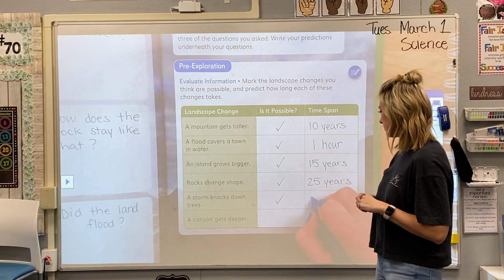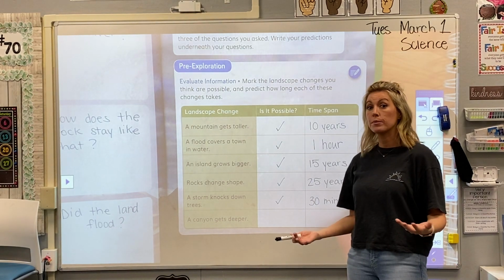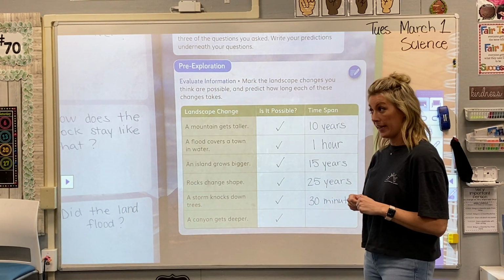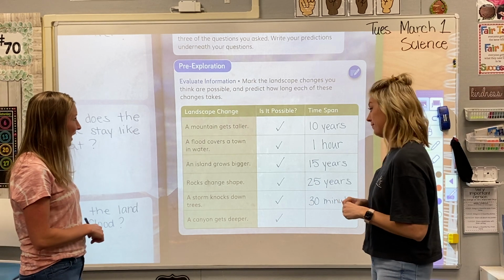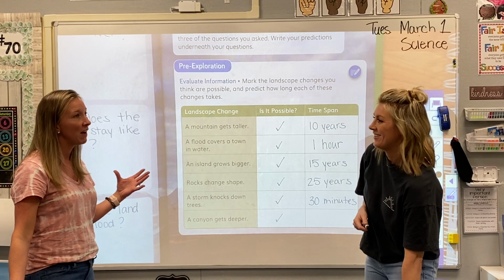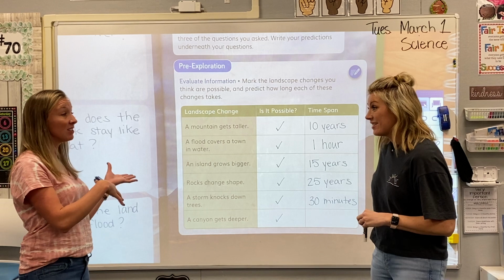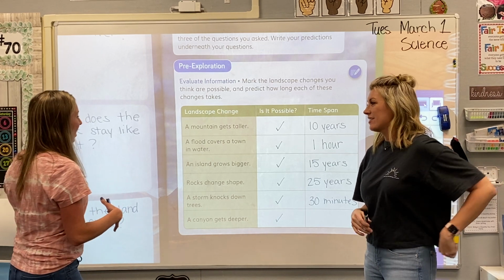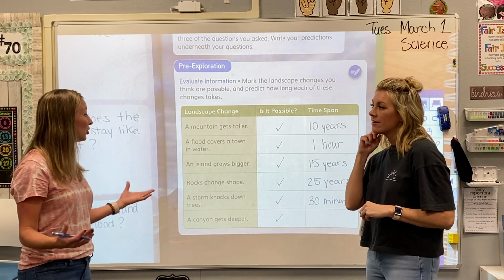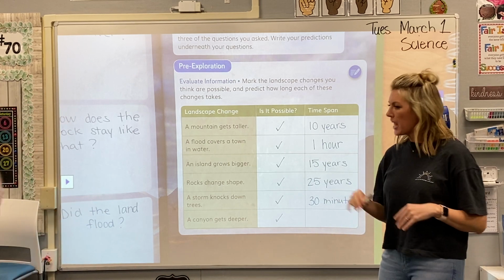Finally, a canyon gets deeper, such as the Grand Canyon, which is formed by the Colorado River running through it. And I'm pretty sure that canyon wasn't formed overnight. It's been there for a long time. And I don't think it created that deep canyon in a year either. In fact, I went to the Grand Canyon like 10 years ago, and it probably still looks the same. So I'm thinking it's got to take at least 50 years or more to watch it get deeper. It takes a really long time. All right, I'll agree, 50 years. I'll allow it.